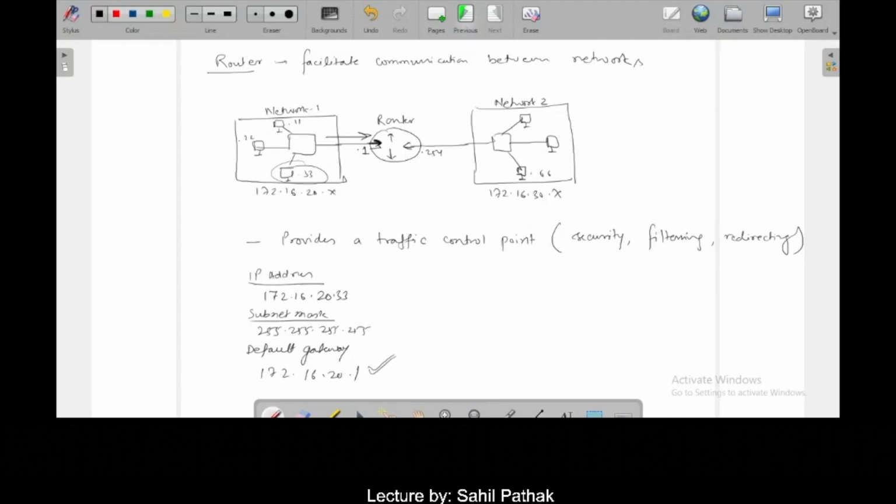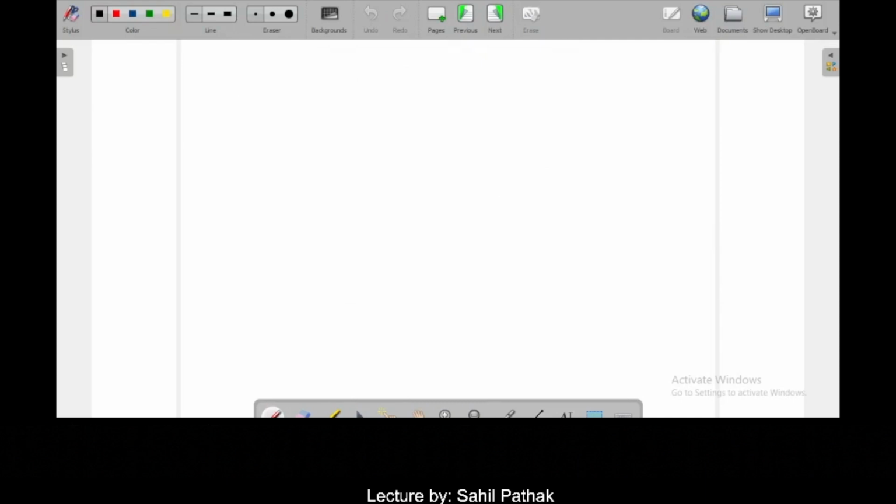Here you can note down that switches facilitate communication within the network, while routers facilitate communication between networks.